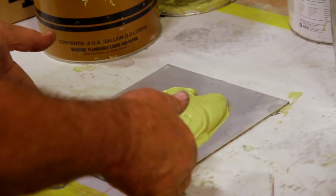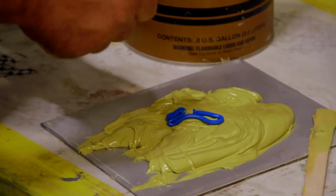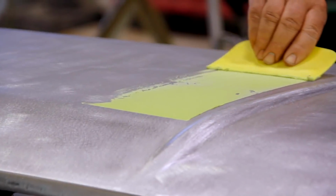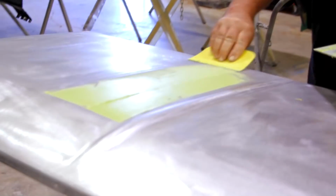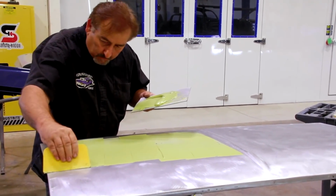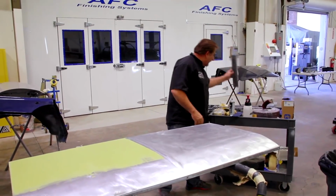So there's my filler setting out like that. This is your hardener. This is what catalyzes the filler. Gonna put this first one on. Start to get a feel for how it lays on there. I can kind of tell by the way it's filling in and not filling in where my low spots are gonna be. So the filler's at a point right now where it's ready to sand, or very, very close to ready to sand.